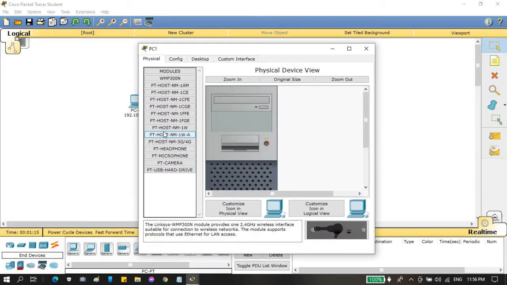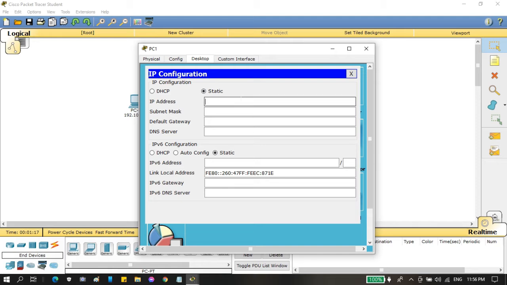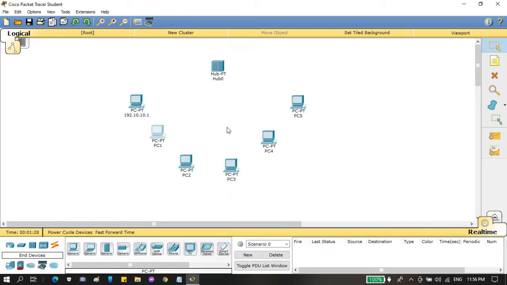Do it again to another PC. Since we are not able to use the same IP address, we are now gonna use 192.10.10.3. Rename. Then do it again to the rest of the PCs.